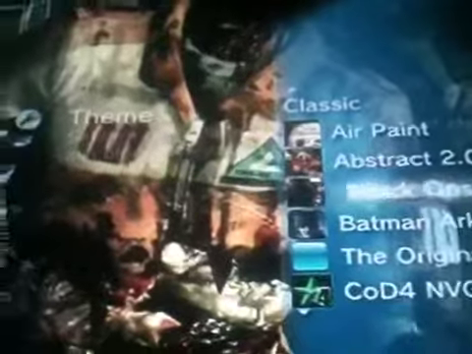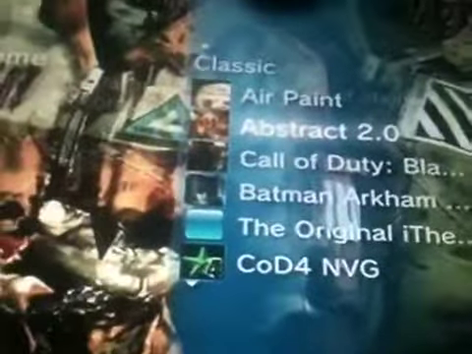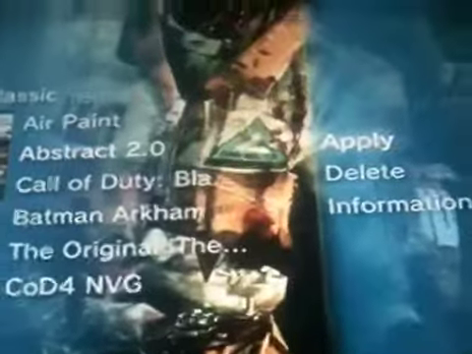Alright, click on theme settings. You also have this background color. My color screen. Now you want to click on your theme. It should be at the top. Yeah, it's right here, 2.0. Press apply. And your theme is right there.